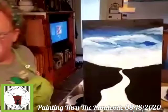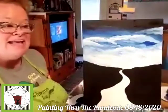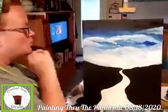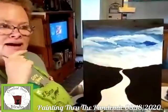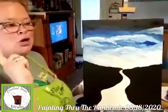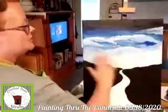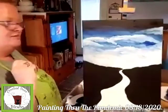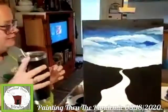Okay, I'm going to put my brush in my water cup, walk away, I'm going to stop touching it. Okay, 8 o'clock, so we have 12 minutes. Clean water, clean white, the teeniest bit of yellow, and we'll move on from there. I'm going to want this part of my canvas dry, so when I put that little bit of yellow in there, I need to make sure if I have any wet blue there, that wet blue is dry, because if it's not, blue and yellow, you'll have green in your sky, okay? So 8 o'clock, we'll move on. I want to make sure just this part, the center part of my canvas, is dry. Clean white, clean water, toothbrush. All righty. And if you're ready to move on, go get yourself a beverage, chill out a little bit. I think I need a refill.